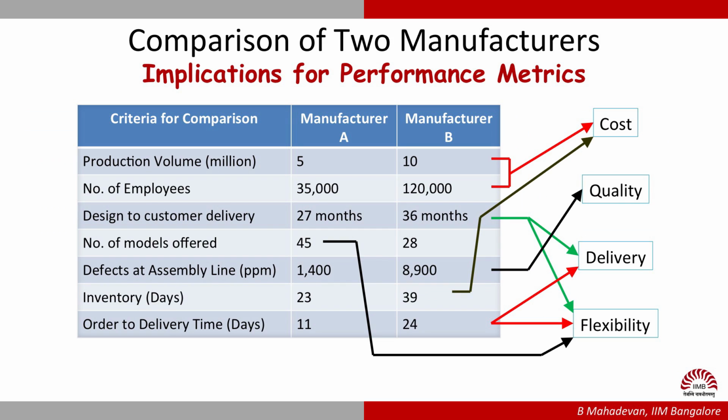So, what is really happening here is several choices that an operation system makes, which manifests in terms of some of the measures which we showed here, and all of them map onto certain metrics, certain performance measures which may be important for the customer. So that leads us to what are some of those important performance measures that customers would be keen to see, and let's find out what are those, because we need to choose out of them in terms of how we improve the operations.